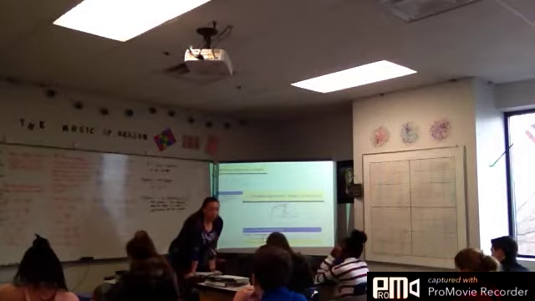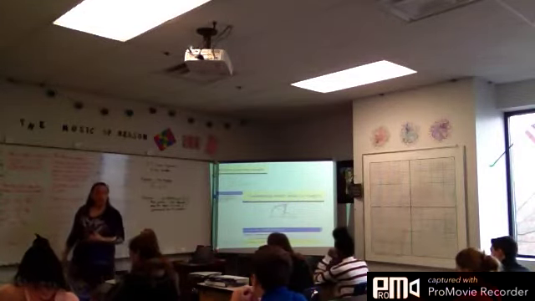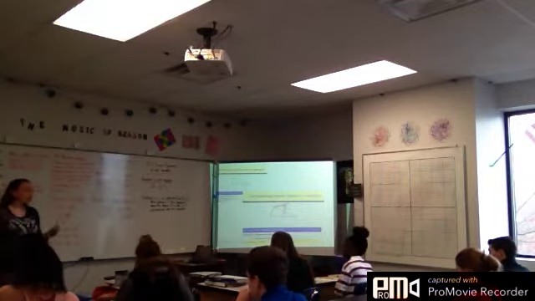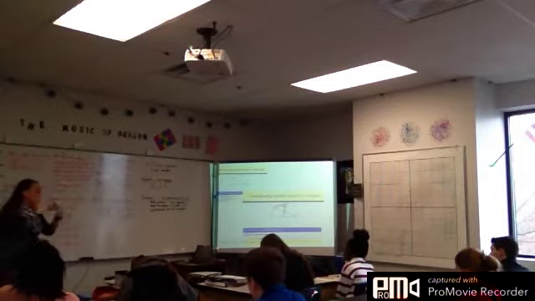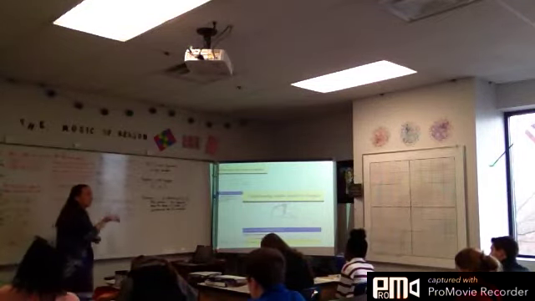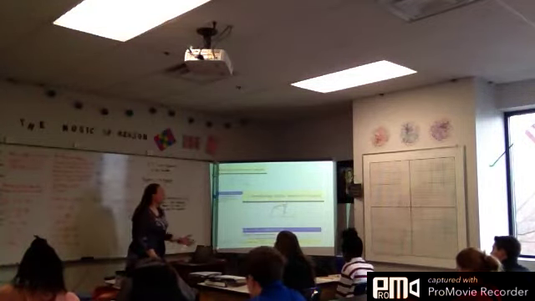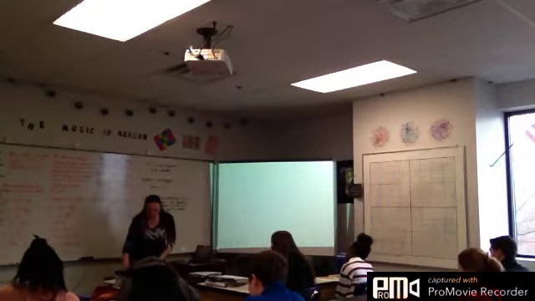It's circumcenter. Okay. So what you're doing is, if you are putting a circle around a triangle, you are finding the circumcenter. Once you find the circumcenter, you can draw your circle because that's the center of your circle. The circumcenter is the center of your circle and the center of your triangle. So you have to find perpendicular bisectors to create your circumcenter. Now, we're going to add one more little thing to this and then we'll be done.